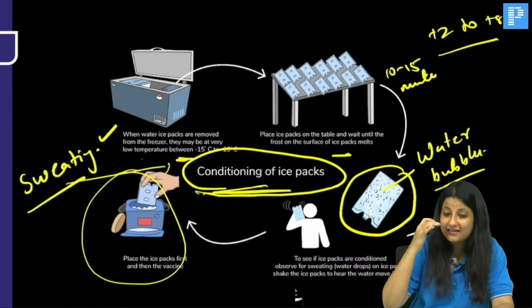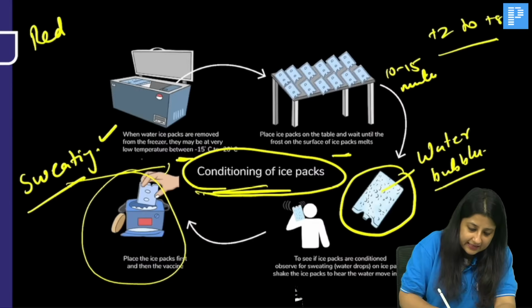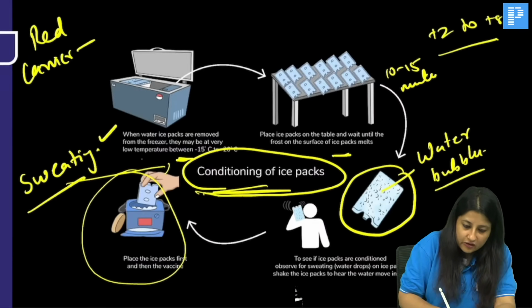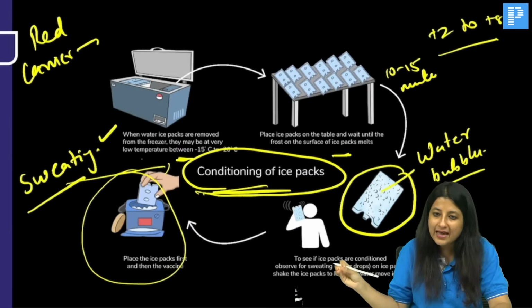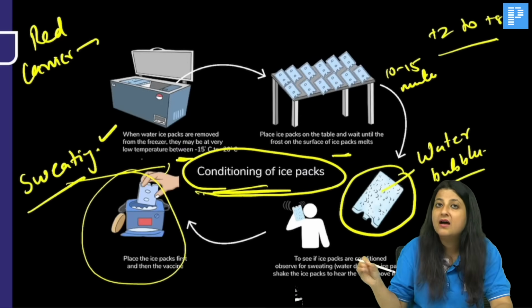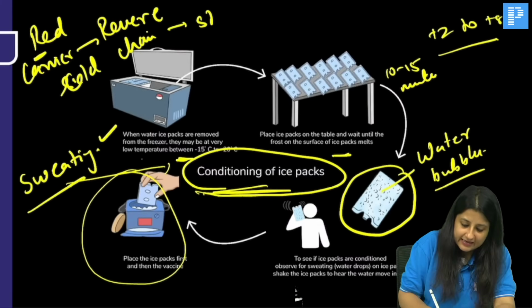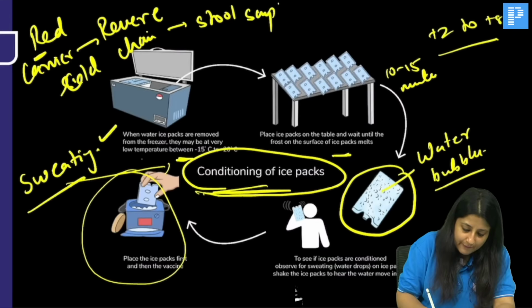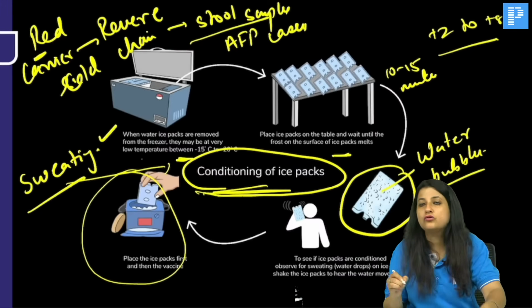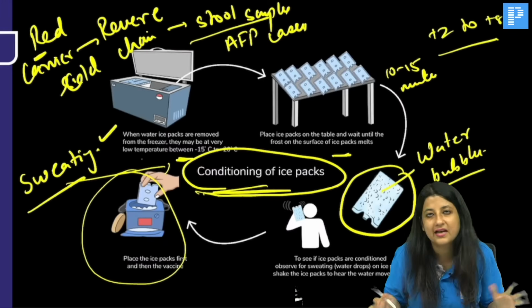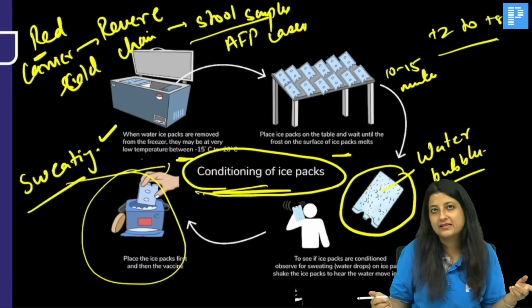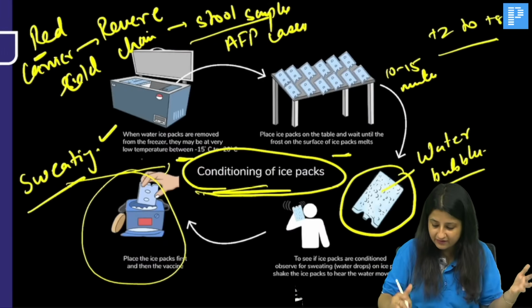All right, somebody is asking about red carriers. Red carriers किसके लिए होता है? If you see in your exams, instead of a blue carrier, you see लाल रंग का डब्बा, red रंग का carrier. R से रिवर्स कोल्ड चेन, ठीक है. रिवर्स कोल्ड चेन means we are carrying stool samples in it from a suspected AFP case, because the temperature required to maintain stool samples from a suspected acute flaccid paralysis case is also the same as the vaccines, ठीक है, and it has to be transported to NIV Pune.